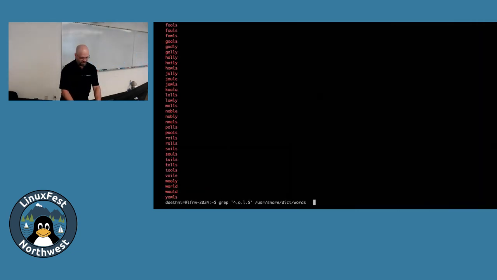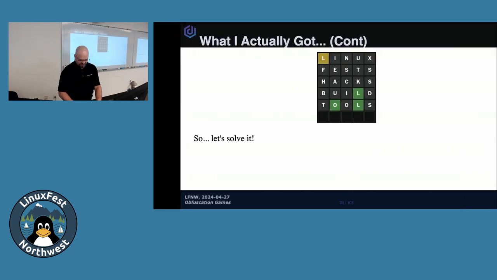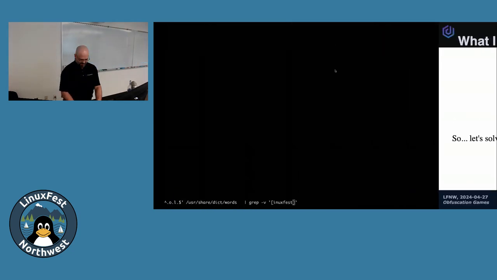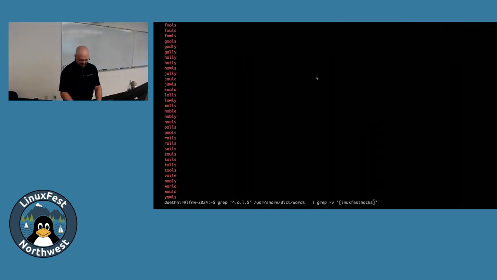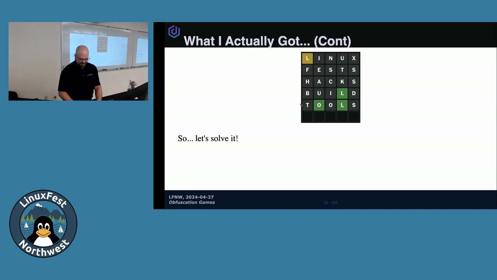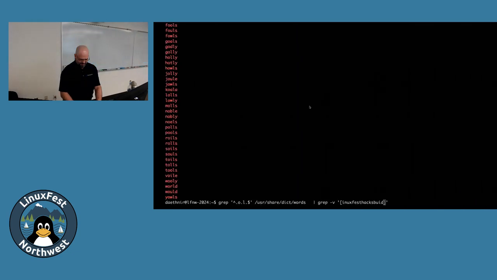So how would we? It also starts with grep. What's the grep flag that means don't show me, but show me the others? Dash V. There's a bracket, means any character inside here. B-U-I-D. T-O-T-S. Did I get that right?